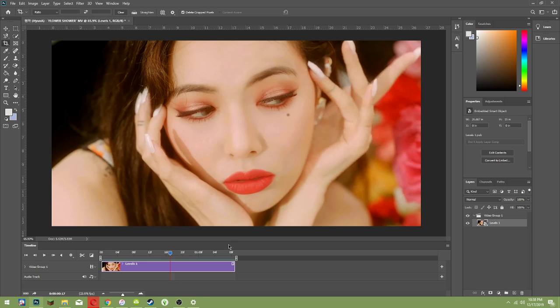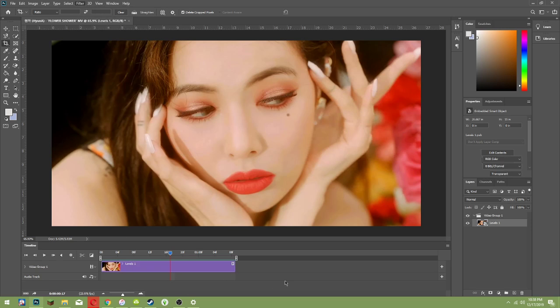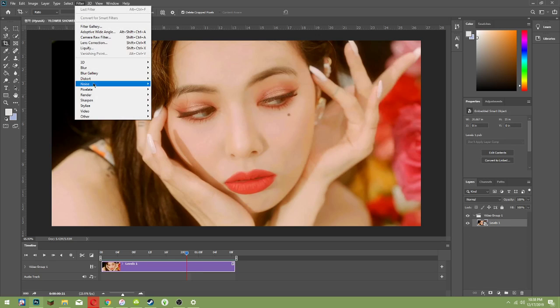But after this, once you have it converted for smart filters, you can add filters to everything. The reason why we convert it to smart filters is so that when you add one of these filters, it adds it to every frame and not just the one you're looking at. Because like right now, I am looking at the frame that's right on this red line. So you could drag it and move it yourself. If you don't have it converted for smart filters, when you do the filter, it will only apply to that one frame, and that would be a pain in the butt to have to do for every frame. So it's just a very easy tool. But you have to make sure you have the thing selected, or else it will not do.